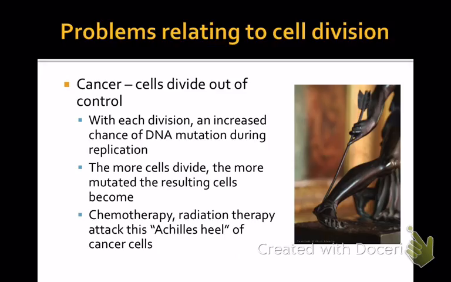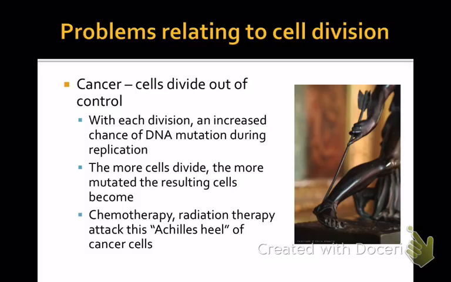And we did talk at length about cancer being kind of the opposite problem. So cells kind of walk a tightrope between not wanting to divide too much, because that would be out of control cell division in cancer, versus not being able to divide at all, in which case the cells age and die. So remember that with each division, the fact that the DNA is being replicated makes it more susceptible to mutation, and so the more often cells divide, the more likely they are to mutate. So cells that go through repeated division actually accumulate mutations up until the point where they undergo a fatal mutation and the cell dies off.